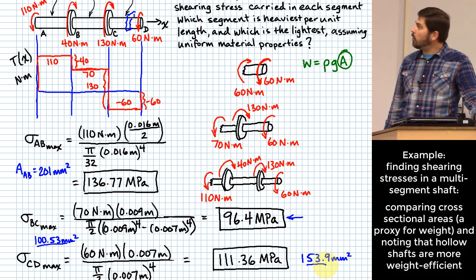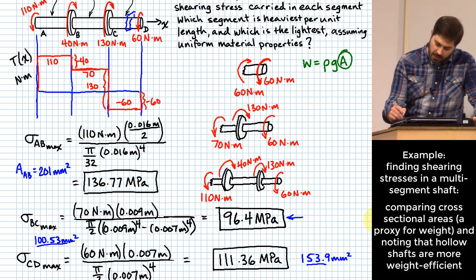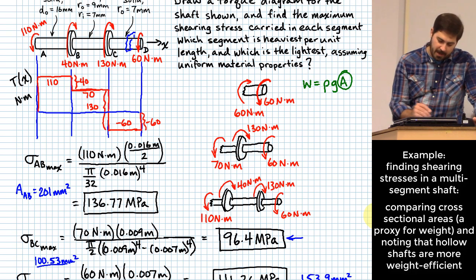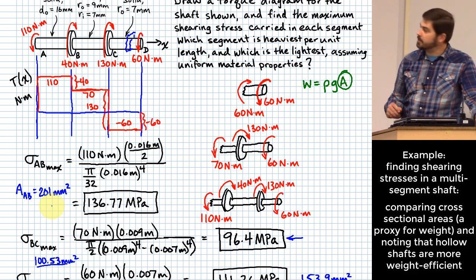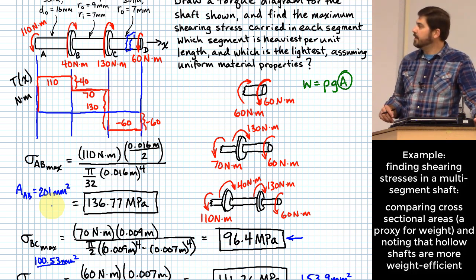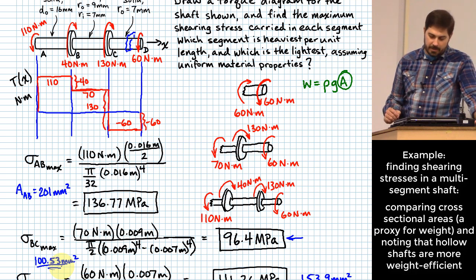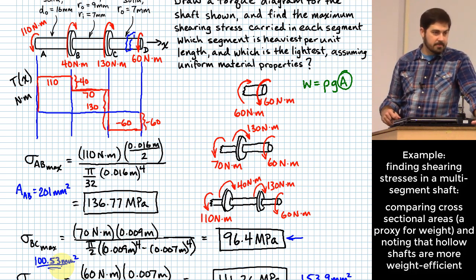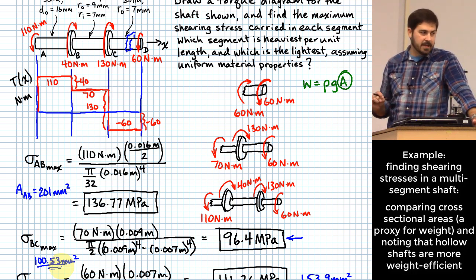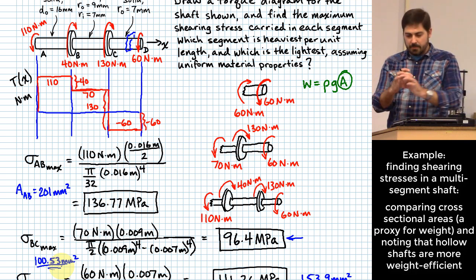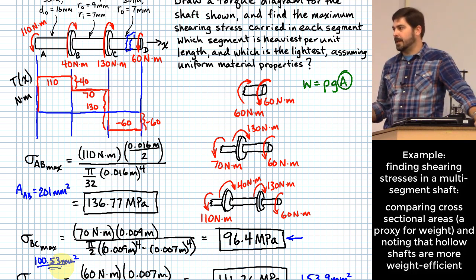So the heaviest one is the one on the left, where it's a solid 16 millimeter diameter. And look at those, it's got more stress in that with 110 Newton meters carried in it than the one that's half of the weight, with 70 Newton meters, right? It's another example of the material to the middle of your shaft is far less effective at carrying the stresses than the material you put more to the outer end.